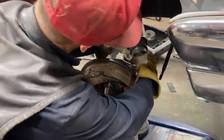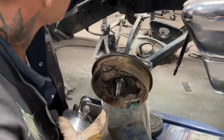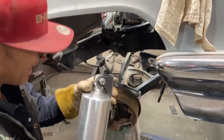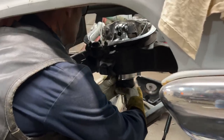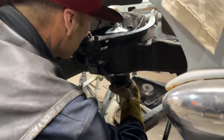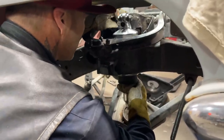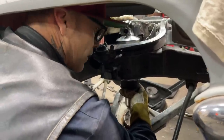Oh, that's all the way down. So what happened was when I had this bracket on there, it only hit at the top just a tiny bit. I don't want the bracket or the mount crooked or anything like that. I want the bracket to lay on there nice. So I made it so the bracket lays on there flush, and I can weld it all the way down the side, all the way along the top, and all the way down the other side, and have it fit right.